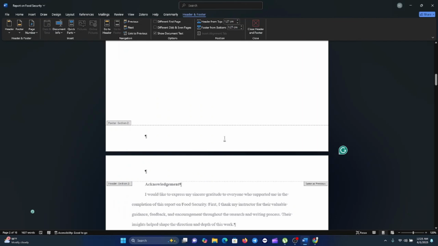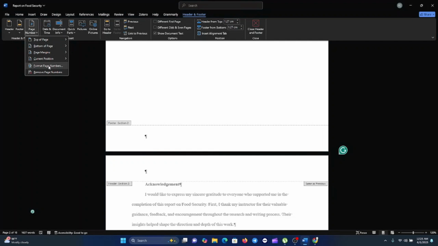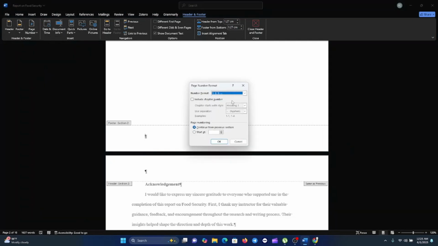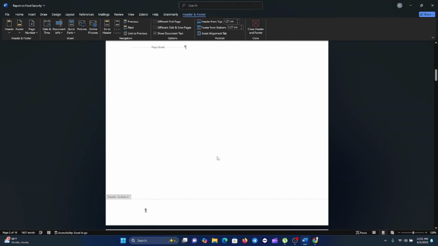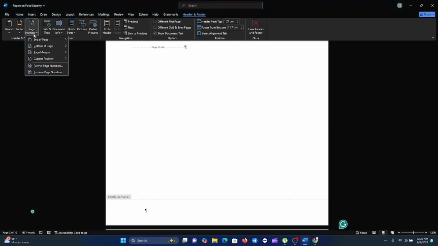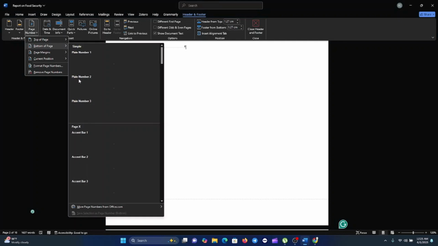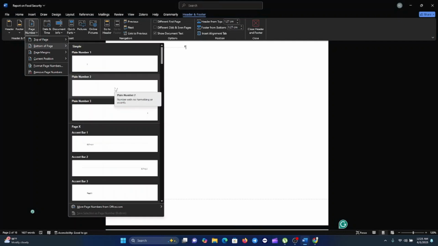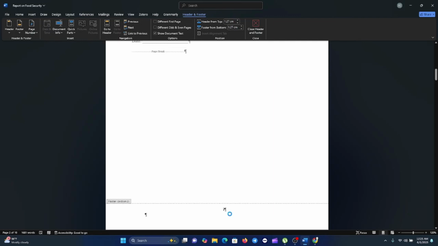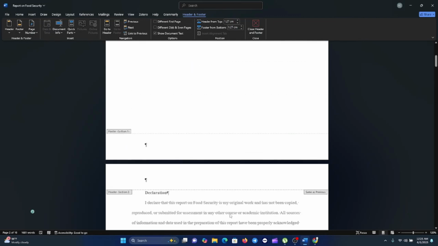What to do is we just click Control Z, then we go back to page number so that we can format the numbers the way we want them so that they start nicely like that. Yes, once you select that, click OK. So on this page, we will go back to here, then click bottom. Then we can click the plain number 2 like that. Then our Roman number will start on the next page.